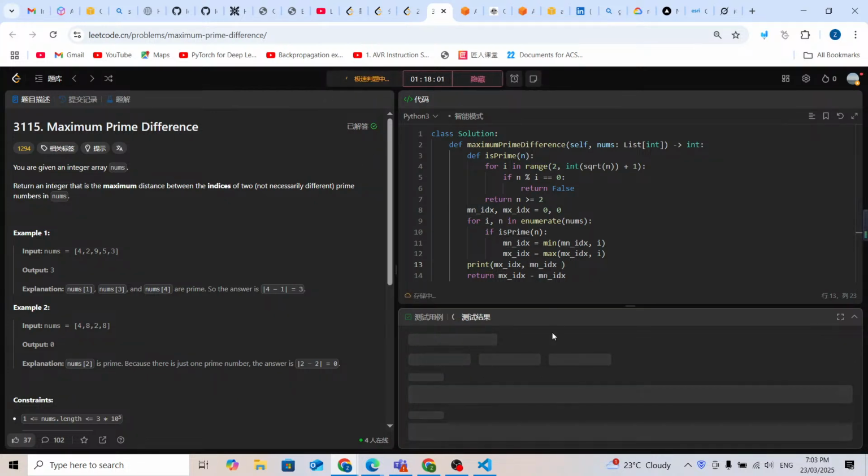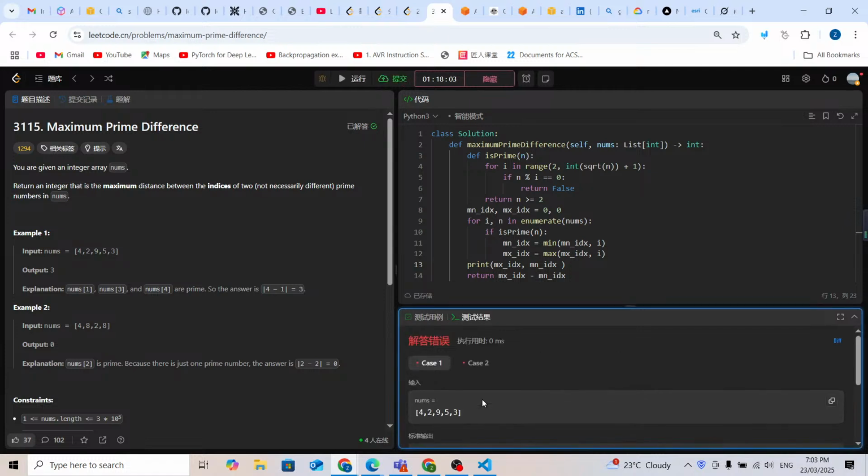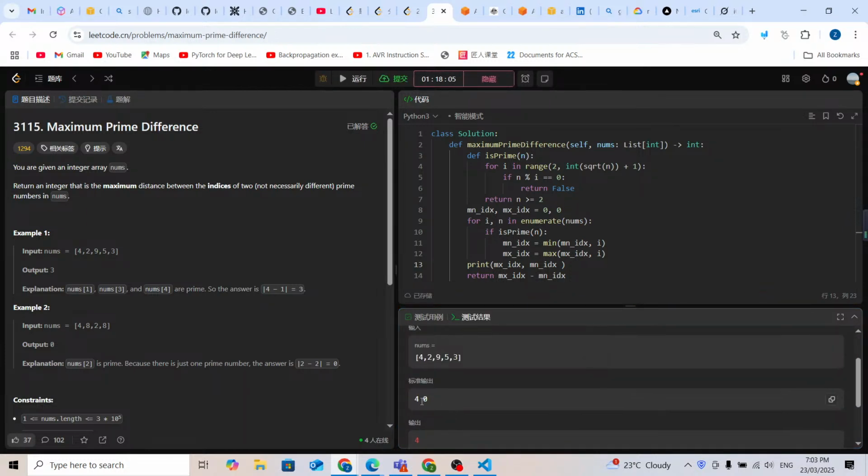Let me run it. The maximum index is 4, which is okay for this 3, but the minimum index is definitely not 0, it should be 1, because 4 is not a prime number. So it seems I copied something wrong. Let me check.